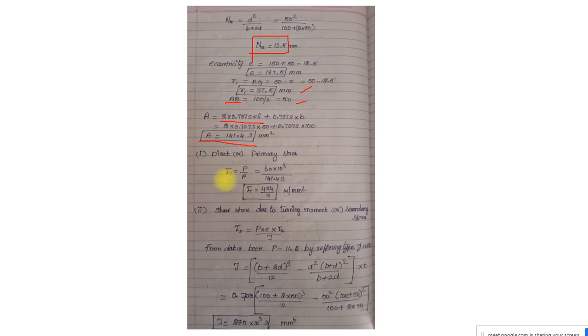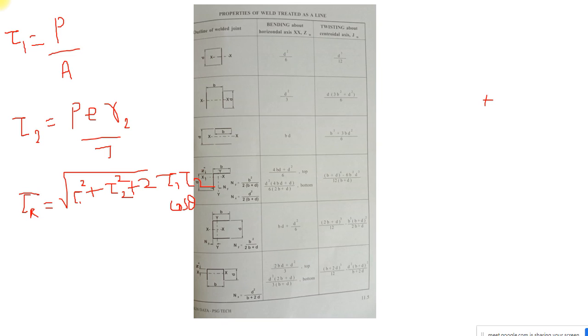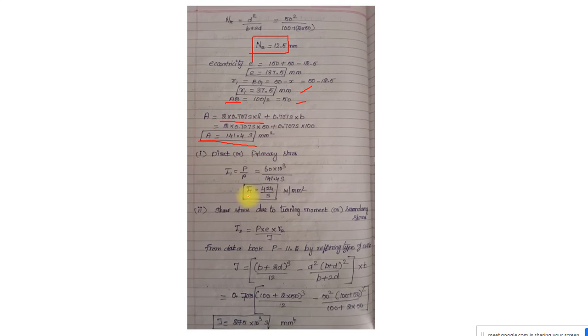அப்போ பிரைமரி ஸ்ட்ரெஸ் கண்டுபிடிக்க போகிறேன். பிரைமரி ஸ்ட்ரெஸ் என்ன அப்படின்னு பார்த்தீங்கன்னா, primary stress sigma 1 is equal to P by A. P is nothing but load. எனக்கு லோடு ப்ராப்ளத்தில் எவ்வளோ கொடுத்துருக்காங்க அப்படின்னா 60 kN, which I have to convert into 60 into 10³ Newton. So substitute பண்ணேன் அப்படின்னா I am having sigma 1 in terms of s, Newton per mm square.